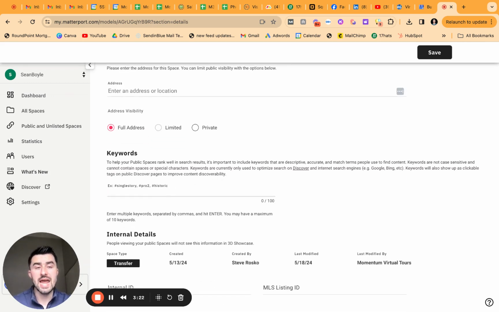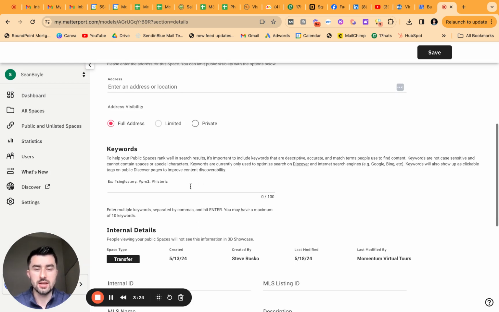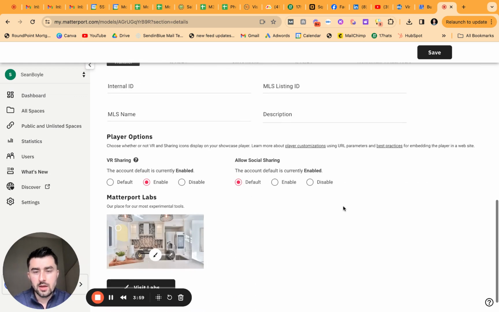And the other cool thing is you can actually, and this is something that Matterport has done in the past, but they're bringing it really to life, is adding keywords. So your space can actually rank on internet search engines, which is really, really cool. So I wanted to maybe do casino, event space. If I want to brand it, I'll do Rivers Casino, Philadelphia, and then you have 100 characters to play with. So these are really, really cool things. You'll hit enter after this, so you won't combine everything, but casino, boom. You get my point, all right?